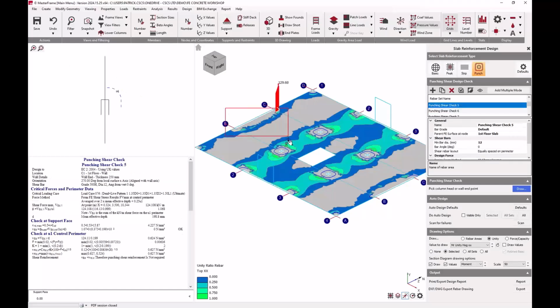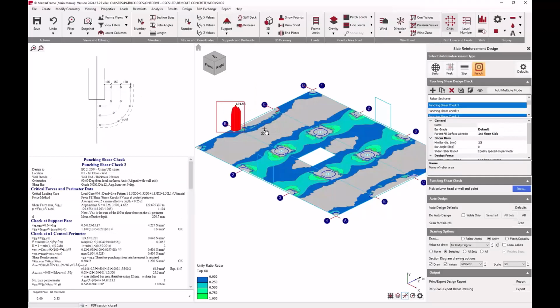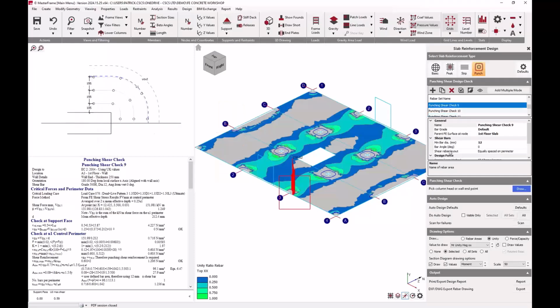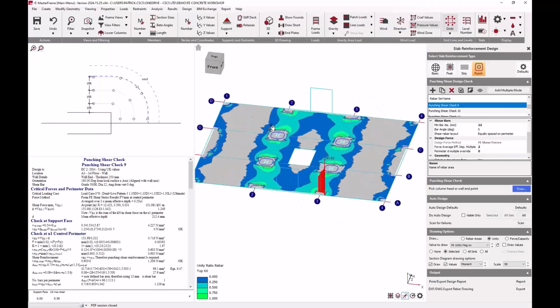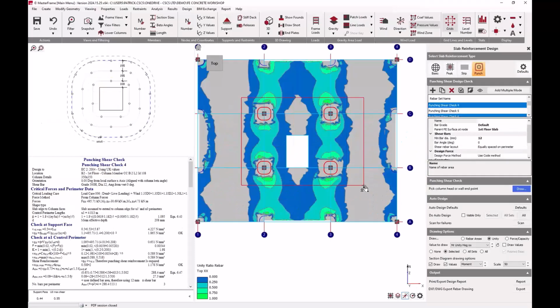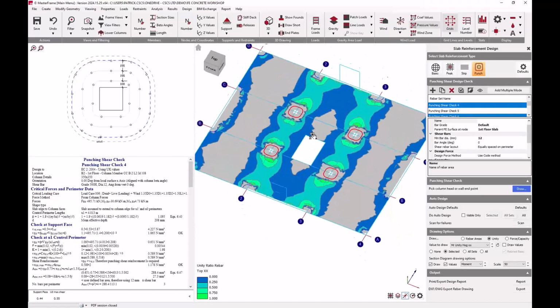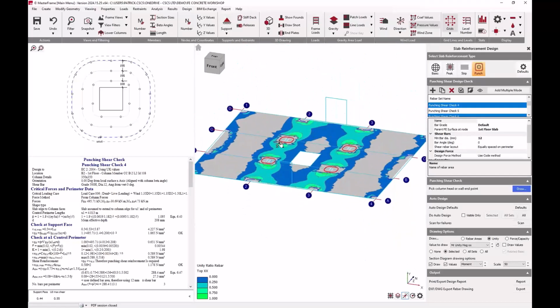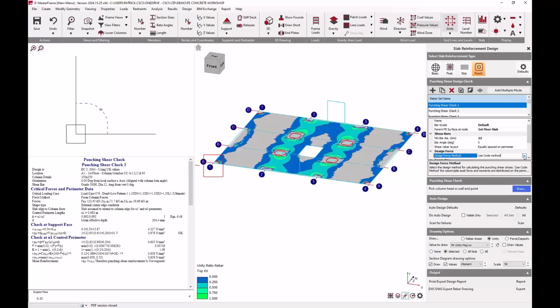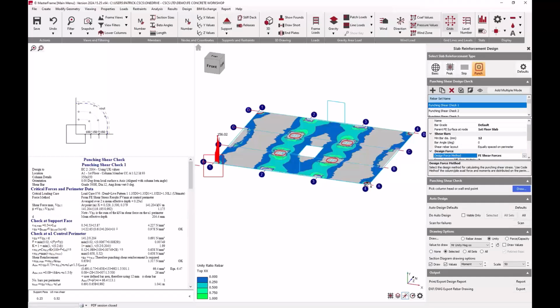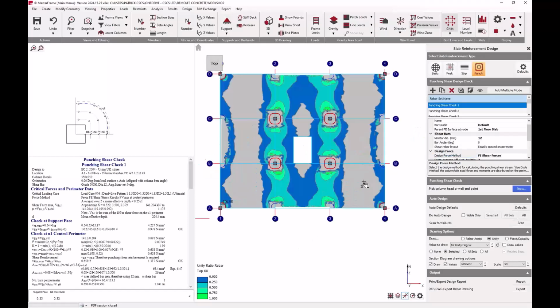Now I'm going to go on the 3D here, and I'm going to highlight there. We've got our FE surfaces. We've got our punch and shear checks on our shear wall ends, which use the FE shear forces design force method. It's recommended to have that for all of your punch and shear checks when you're getting your values from your FE surface. So I'm going to change the corner columns and the internal columns to use the FE shear forces method. So again, taking our shear forces from the surface analysis rather than just Eurocode values or factors.